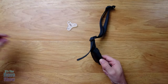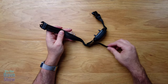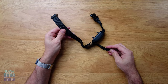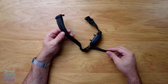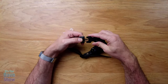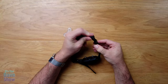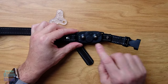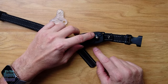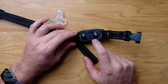The bark collar itself is completely adjustable. My dog is a beagle mix, about medium size at 35 pounds, and I even have extra length on here. You can make it really short or bigger for bigger dogs, and you can probably cut off the extra if needed. It has a nice plastic snap so once you adjust it, it's easy to get on and off. On the back side there's a power button and a mode button, two electrode sensors, the charging port, and then a speaker and a microphone. The microphone picks up the bark because this is a bark collar.